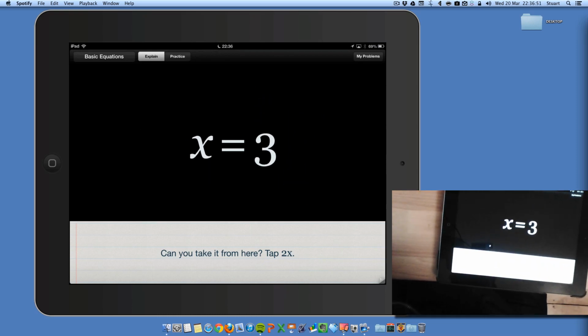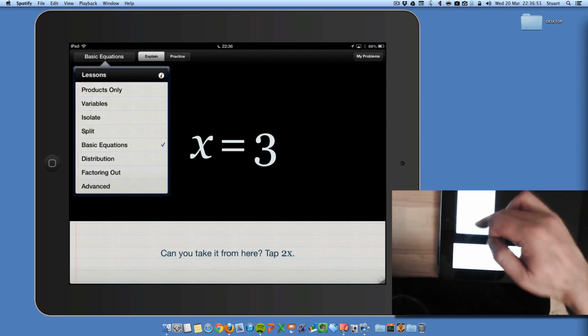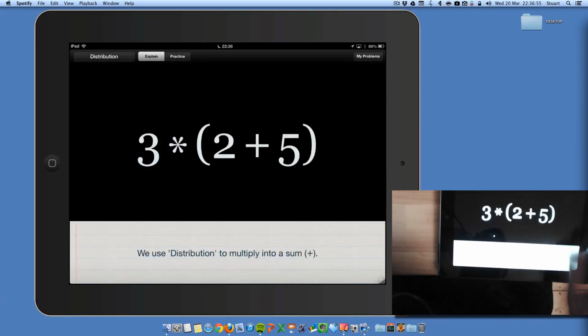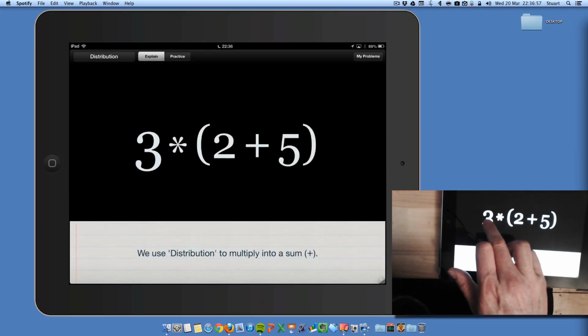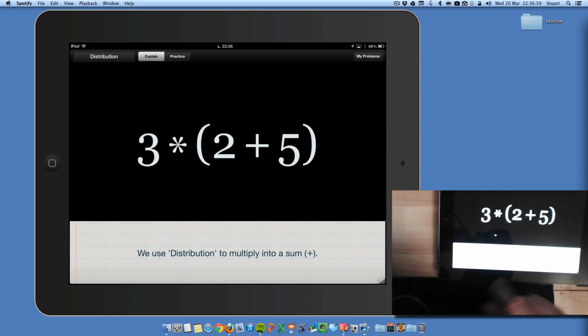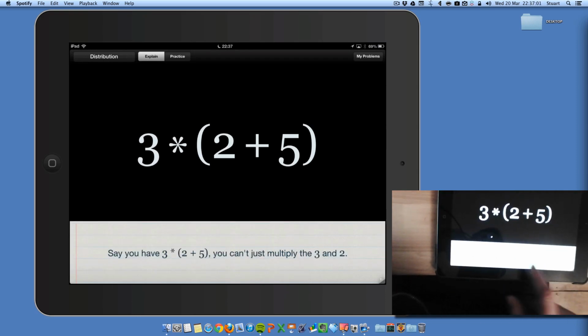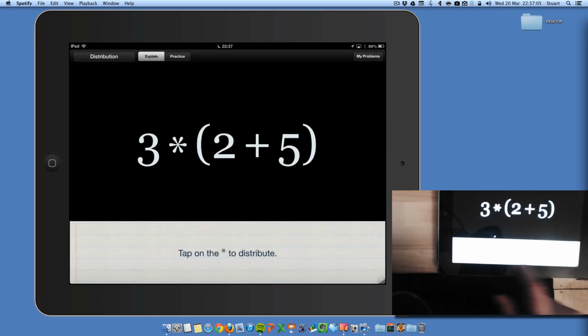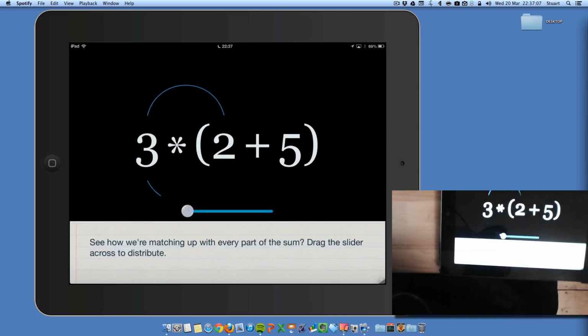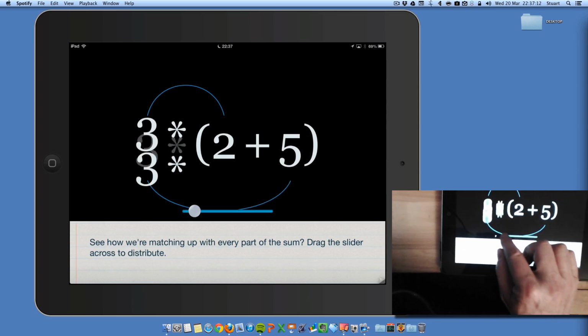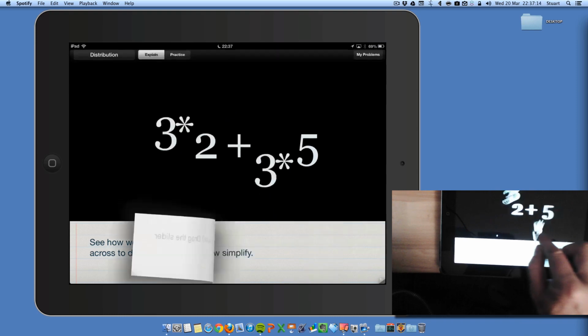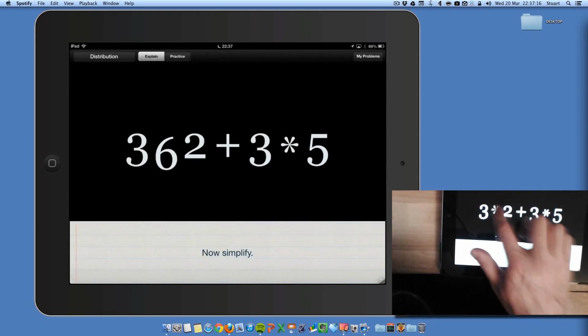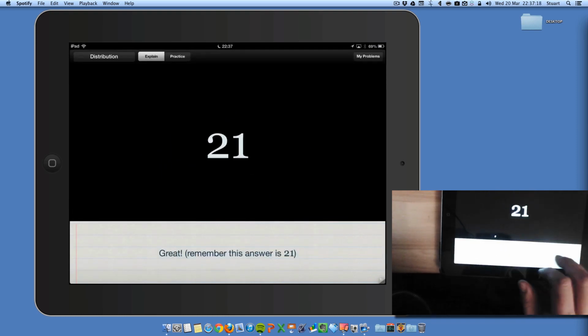It's fantastic. Okay, how far are we down our tutorial? Distribution. Okay, now this is going to be quite nice, I think. If you have 3, multiply it by 3 minus 2. It's quite difficult, this. You might not see. Oh no, this is too clever. Too clever. I beg your pardon. That's just ridiculous.